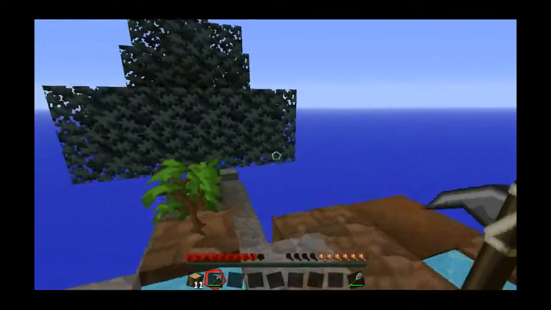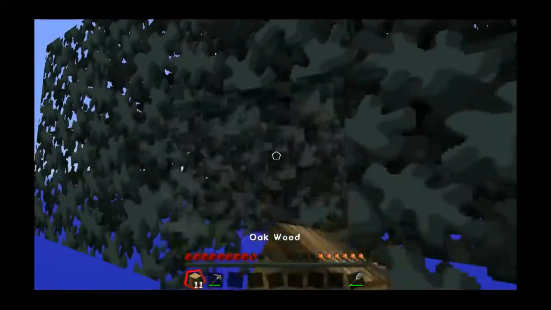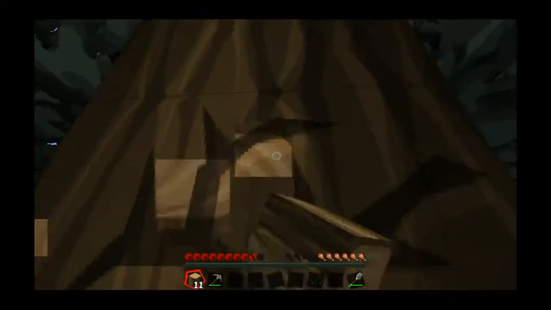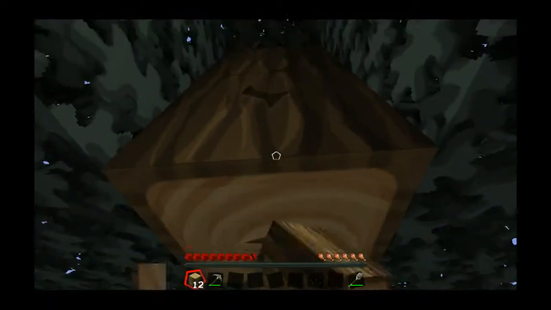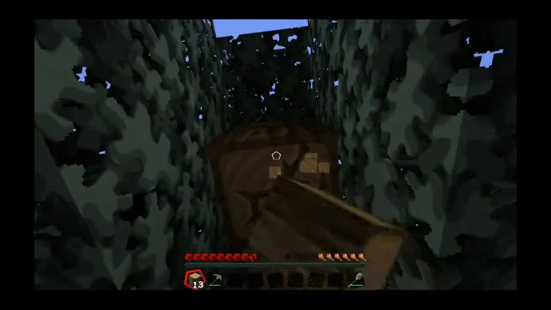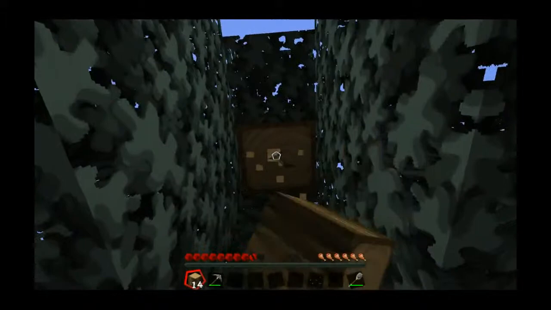Oh, jeez, look at that. Another tree grew already. Beautiful. Wow, that was fast. That tree was there for like a minute. Get some more wood. I think we're actually doing well on the wood front. At this rate, this is actually going faster than cobblestone. I might not even need cobblestone anymore.